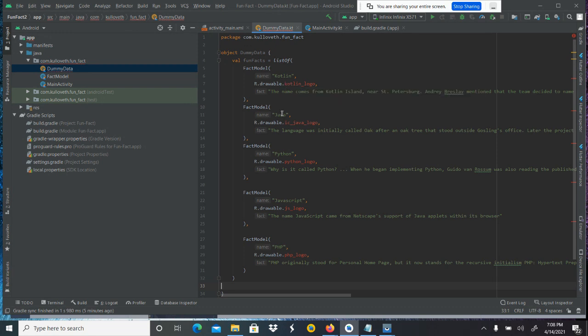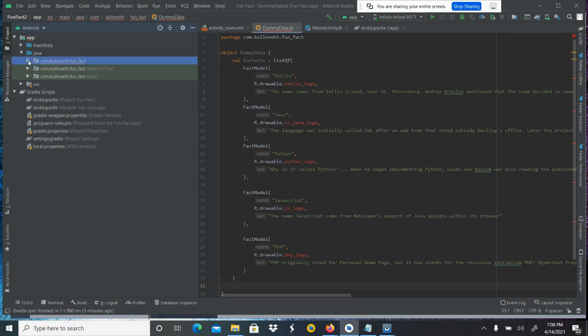Next, as you can see, these images are red because we have not added them to our drawables. So I'll just add them to our drawables right now.